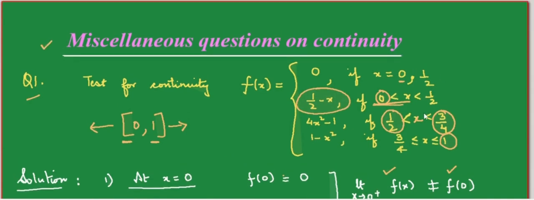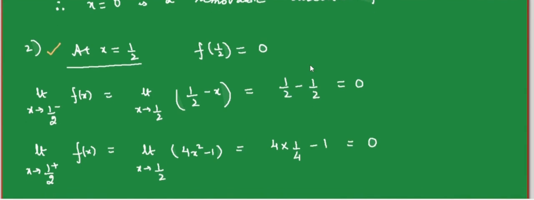So let's look at 1/2 now. Now in this segment x less than 1/2, what is happening? The value of the function is 1/2 minus x, and in this segment x more than 1/2, the value of the function is 4x squared minus 1. So the right hand limit of f will be considered using this value of f, and the left hand limit will be considered using this value of f, and f(1/2) is given here separately as 0. So let's calculate them separately. f(1/2) is 0, and on the left hand side, the answer is this, so it will be 1/2 minus 1/2, which is 0. Similarly, when we consider the right hand limit of f at 1/2, then it boils down to 1 minus 1, that's 0.